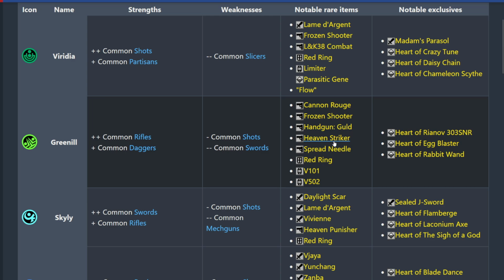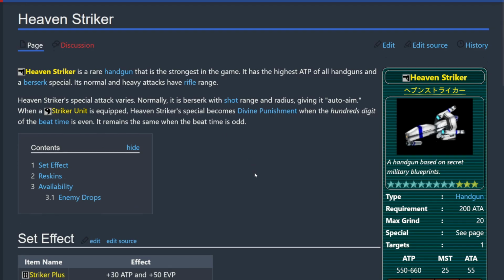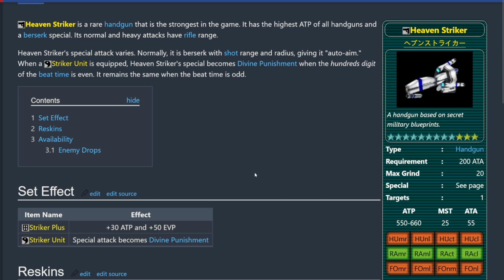We also have Heaven Striker. Heaven Striker is an Episode 4 item that is a handgun and it's the strongest handgun in the game. It also has a Berserk special, and you can also modify it to make it do Divine Punishment if you use a mag with it, strike unit mag. It is extremely busted, and it also has auto aim on its special as well. It's probably one of the most broken weapons in the entire game.